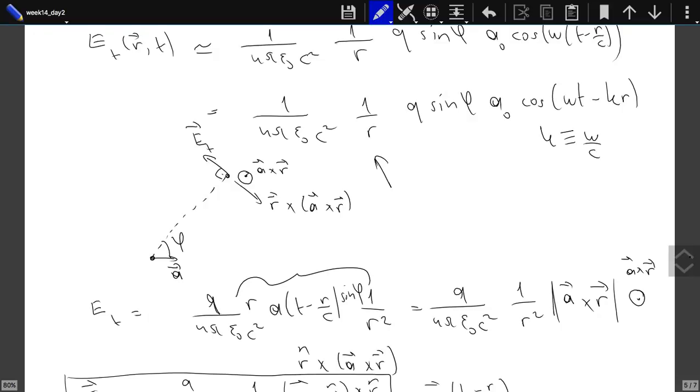If you would just plot the magnitudes as a function of the angle, this is the magnitude. This is r equal to sine phi. The distance from the origin tells you the magnitude. At phi equal to 0, and at phi equal to pi, it's 0. There is no electric field. There is no radiation emitted. The maximum is in the perpendicular direction. Well, this is a common function, sine of phi.